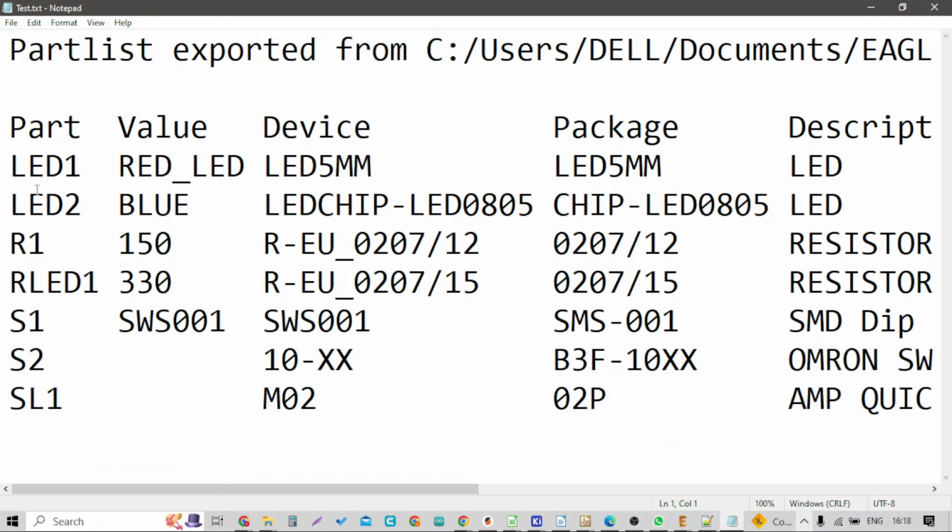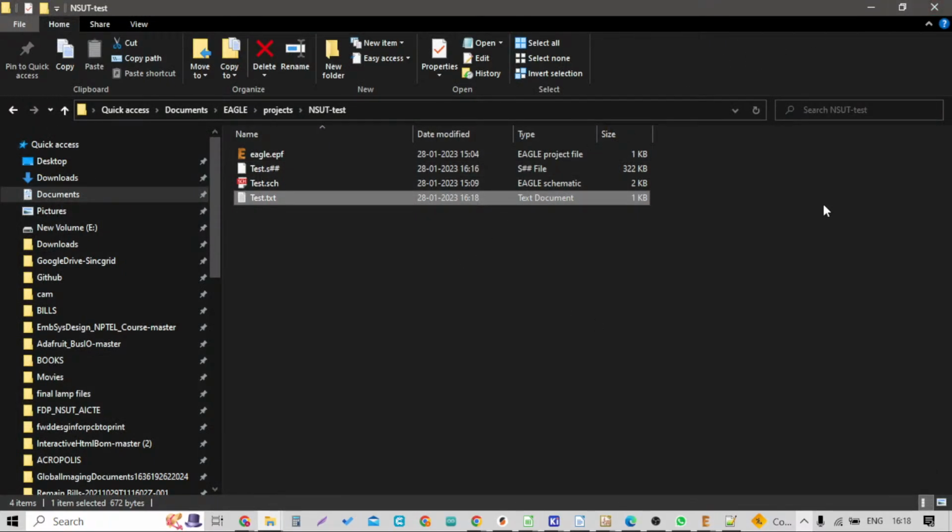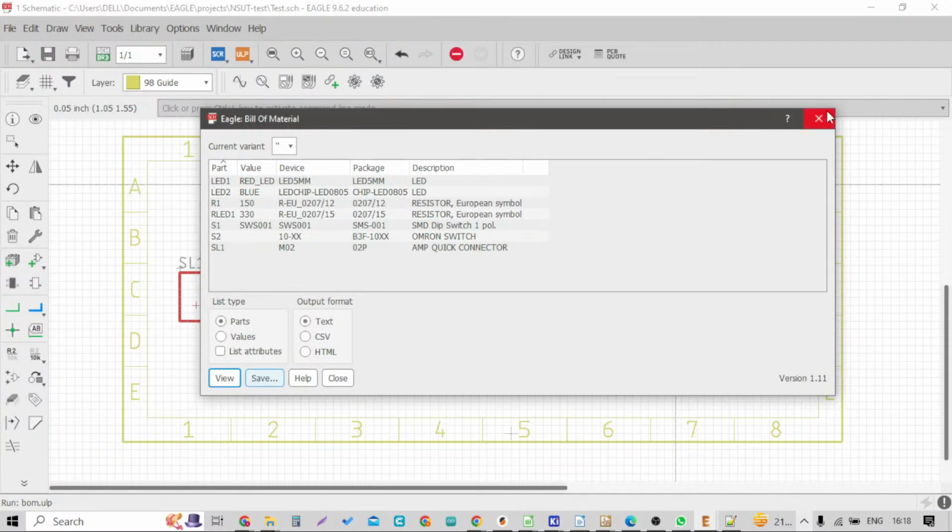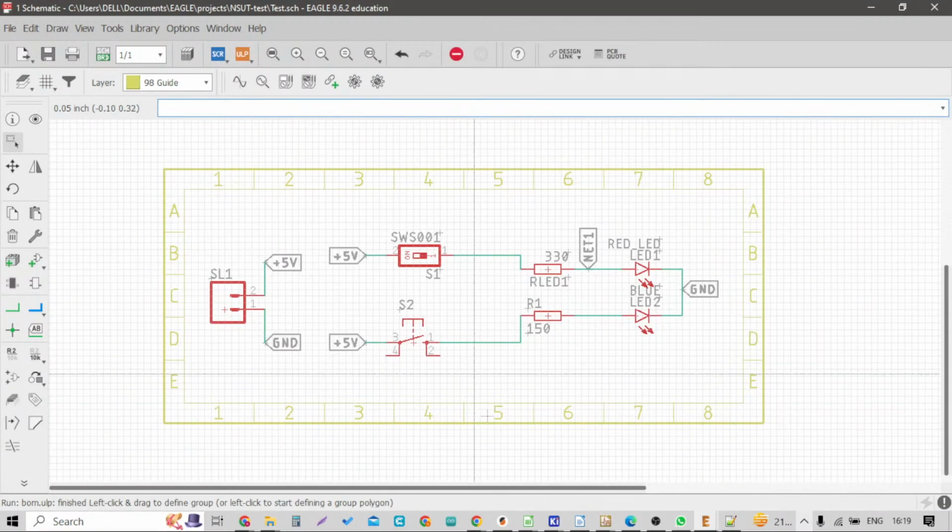As you can see, these are the parts, these are the values, this is the device, and this is the package mentioned for the parts that we have used. So these things are available now.